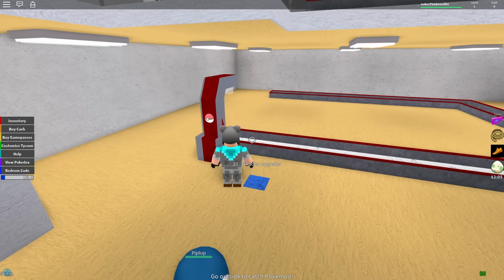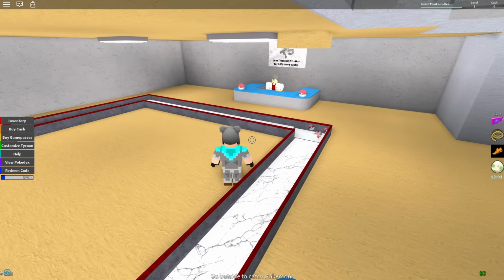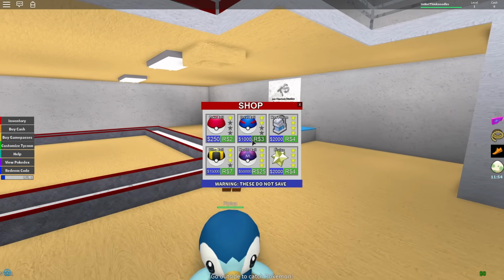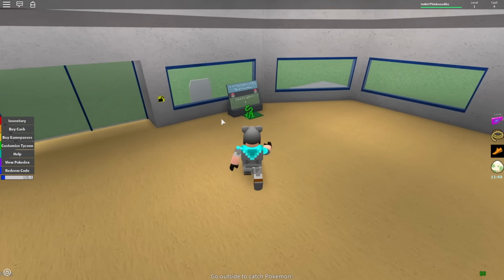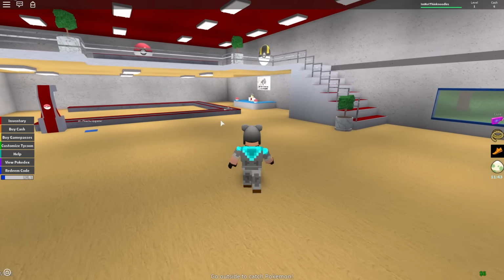So we get a Pokeball dropper, and then, oh, look, there go the Pokeballs. Whee! Oh, they just go to there? They don't go? Oh, so everything feeds here. Oh, look, join Titanium, and you buy Pokeballs, and then you go outside to catch them? Is that the case? So how much cash have I got here? Six. Right?